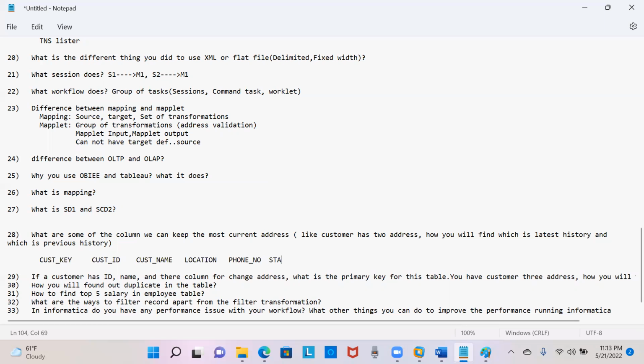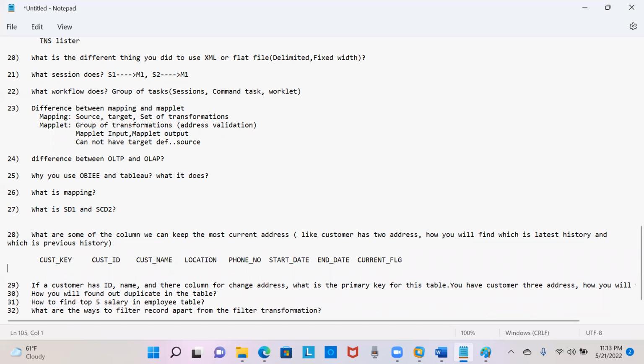And then an SCD type 2 always comes with columns like start date and end date. We will also have a current flag for capturing the latest record. I have explained this in my training videos, but let's have the data something like this. Say Karthik, the location is NY, and the phone number is 10345.